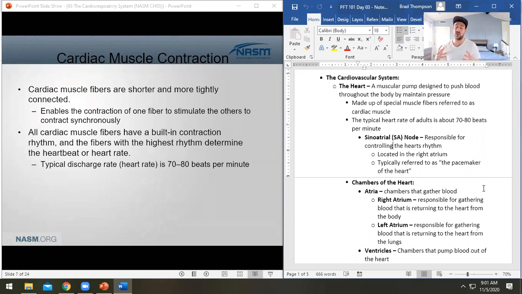That means that when you've got high pressure being generated in one part of the heart, the other part might be generating low pressure. And if that happens, blood is going to backflow instead of traveling where it needs to go. This is all about generating pressure as efficiently and effectively as possible. So if you cannot get all the fibers contracting simultaneously, you can't generate pressure as well, right?